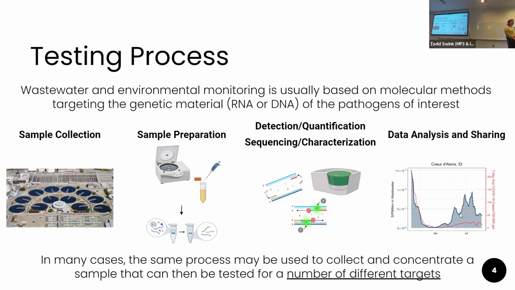And so this is an example I like to show because the blue here, you can see this is a timeline of early 2021. And the blue is wastewater concentrations of SARS-CoV-2 over time. And then the red is the 7-day average of COVID cases per 100,000 people. And what you see here in the beginning of the year, this is in Coeur d'Alene, Idaho, is that the cases track really closely with this significant peak from the winter coming down into the spring. They match up really nicely.